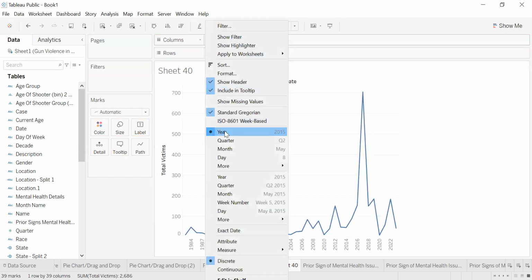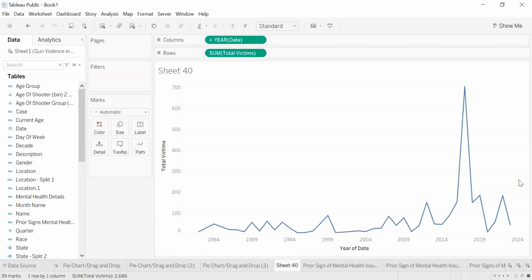Now the first, you can see we have year, quarter, month, day. Also, we have a repetition of year, quarter, month, and so on. Now, this upper part represents discrete variable, while this other part represents continuous variable. But when I click on it, it gives me a continuous variable.